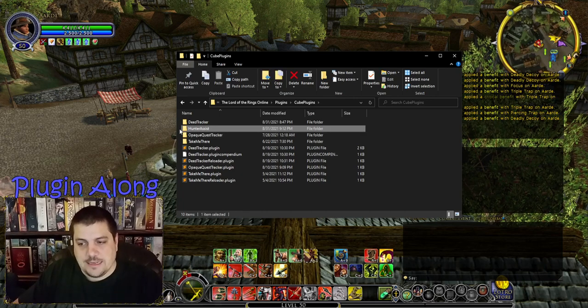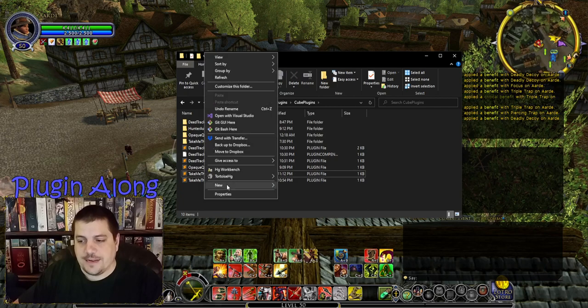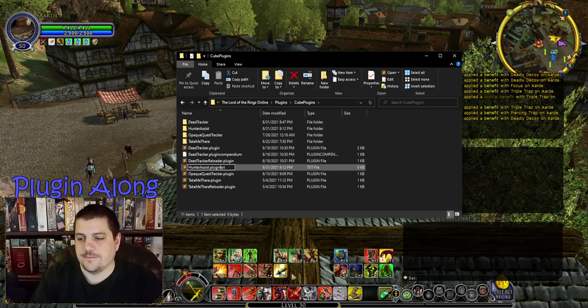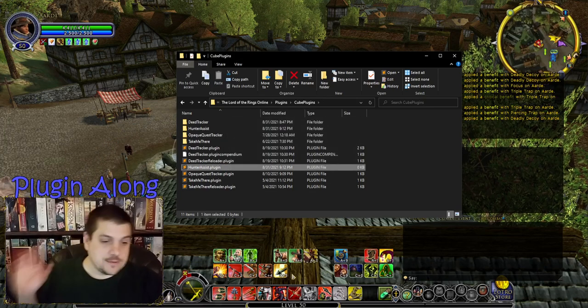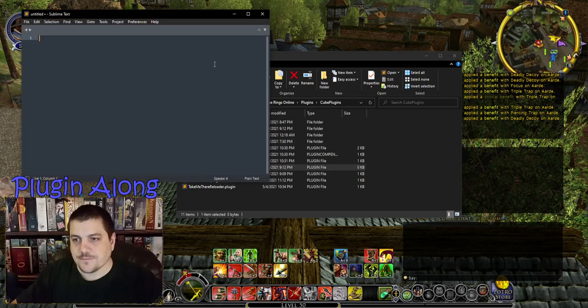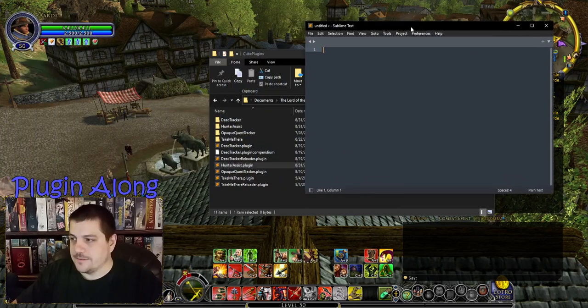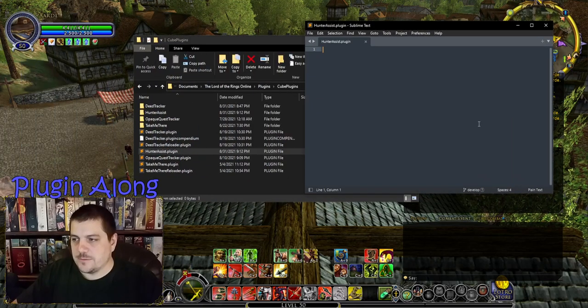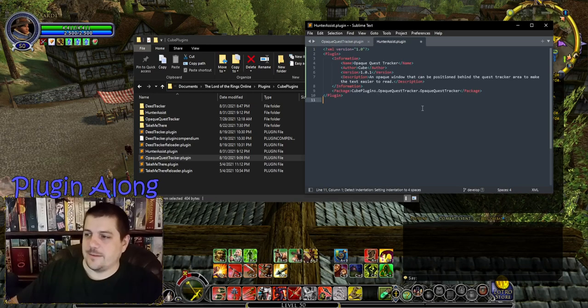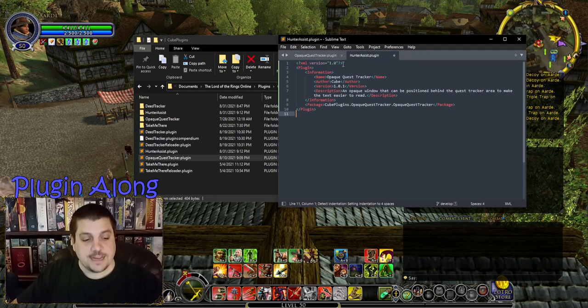So every plugin needs a .plugin file. And by convention, though there's nothing that requires this, we're just going to call it the same thing, Hunter Assist.plugin. Awesome. So what do we put in there? Well, the easiest thing is to just look at an existing one. So that's what I'm going to do here. All right, so we have the Hunter Assist plugin. We want to edit this. We were just working with the opaque quest tracker plugin before, so we'll copy that in there and change what is appropriate.